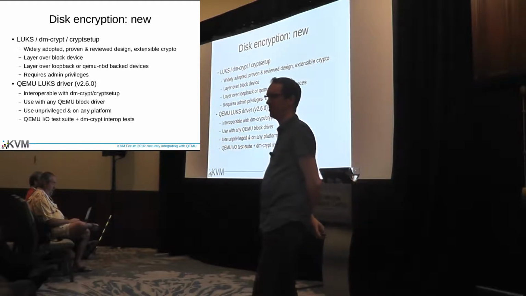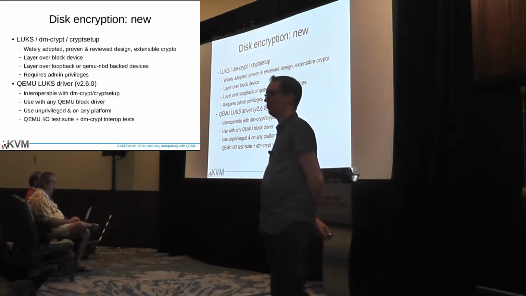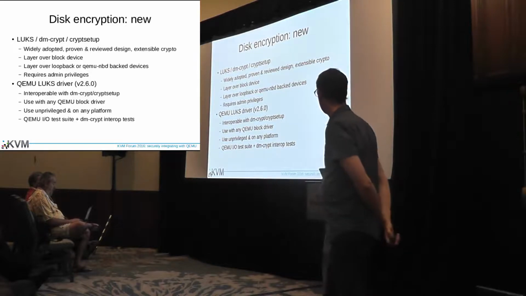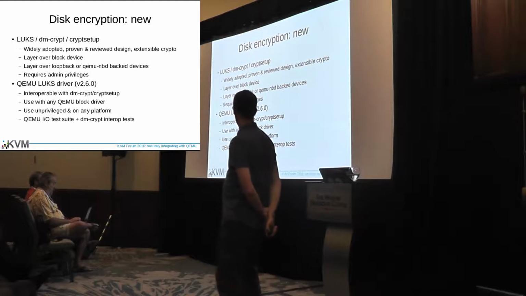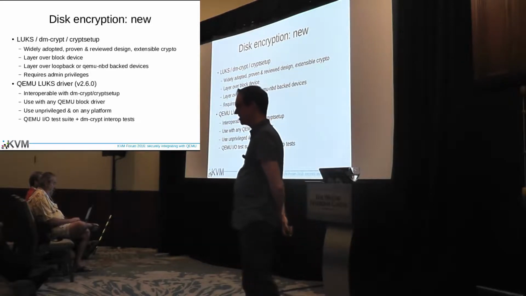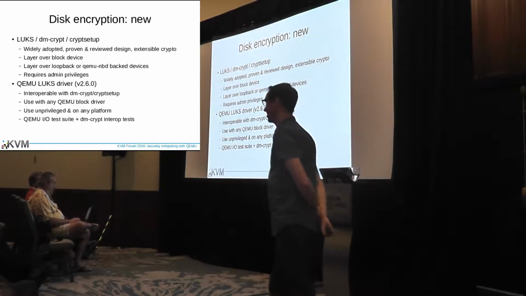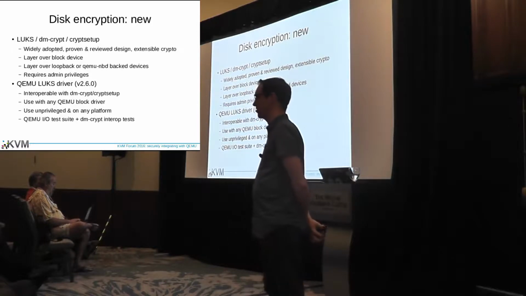So if you wanted to use QEMU on BSD or OS X or Windows or whatever, you'd be locked out of using the encryption. So there were quite a few reasons why we wanted to have LUKS support in QEMU natively. So as I say, I wrote a driver for this in QEMU. It's merged and it's available in the 2.6 release of QEMU.